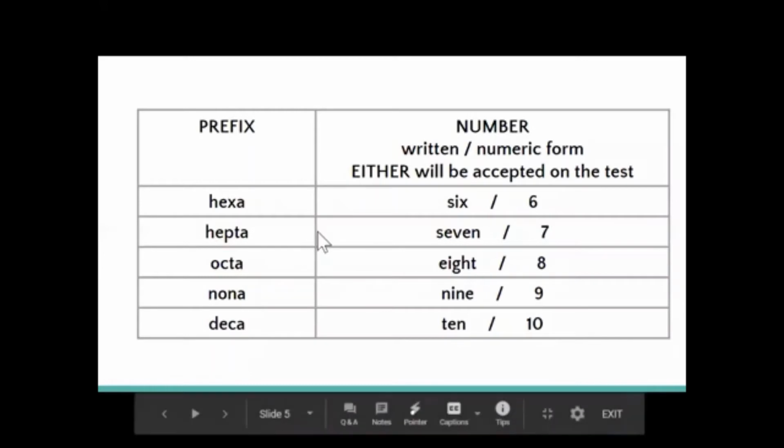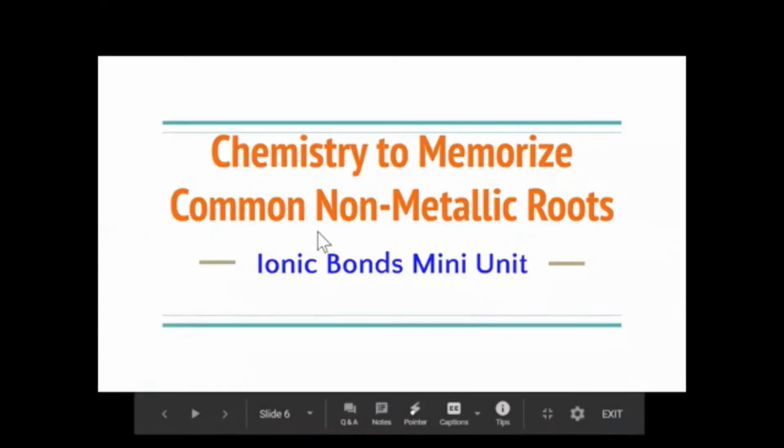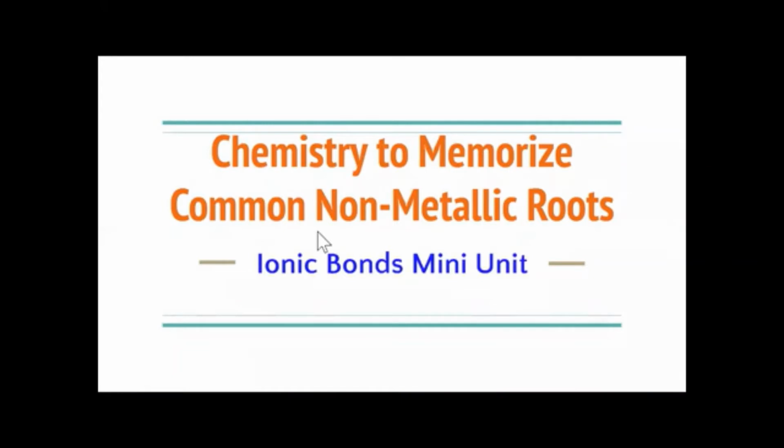Okay, moving forward. Your next big title or your next header is common non-metallic roots. You will see me write both non-metallic and non-metal with both a hyphen and a non-hyphen. That's because I can't decide which one is correct. So if you're wondering why, I'd probably need to actually look it up on the internet so I do it correctly, but I have not done that yet. So your next header is common non-metallic roots.